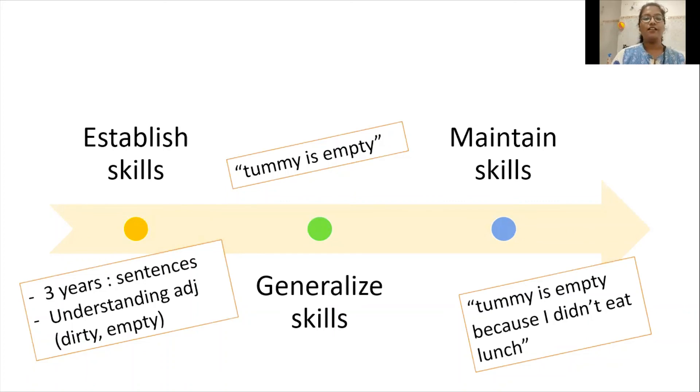So they will be able to make longer sentences based on earlier learnings, only if what they learned is being maintained. So this is a time frame of how we go through skills, and now you can understand how long it takes to teach a child a skill and make sure they generalize it and maintain it and use that for future learnings also.